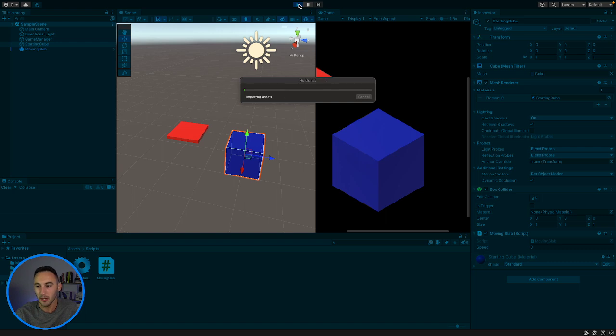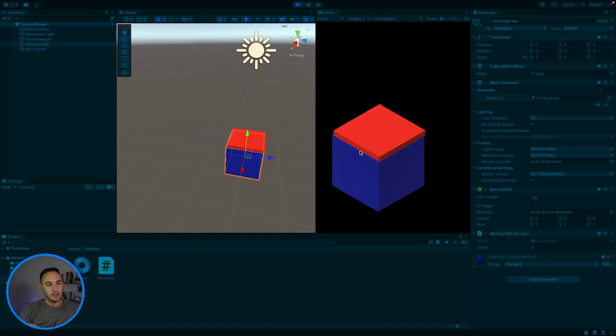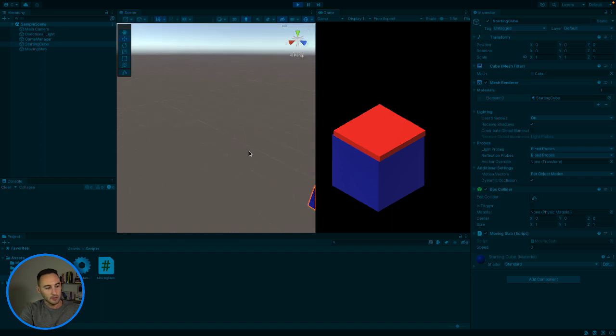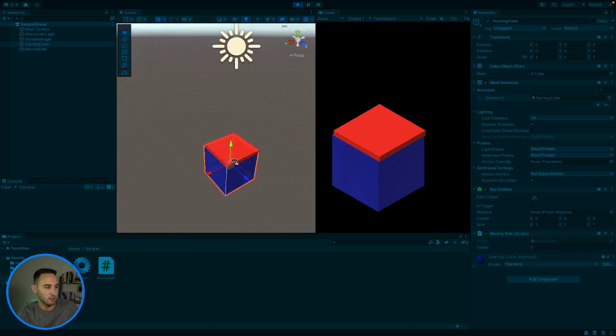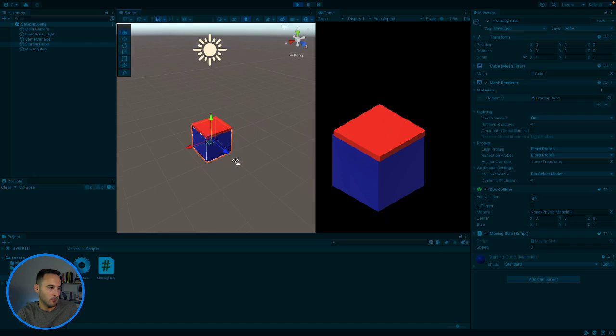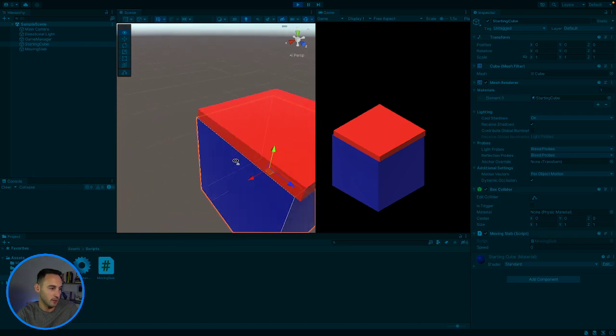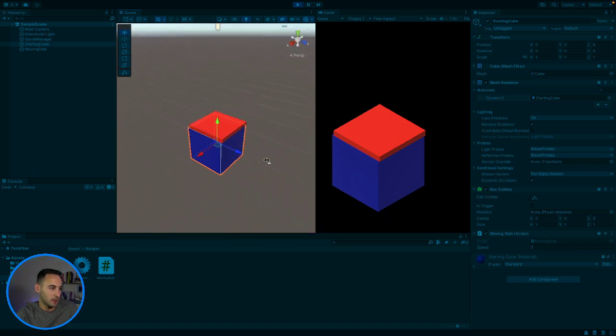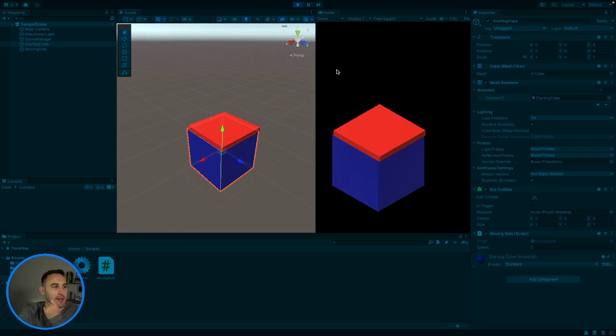Now if we play the game, we should see that, yeah, that doesn't move, and if we press on the game, it still works. So we still get our cube that stops, which is working nicely. And now we need to go and start working on the resizing, so let's go do that.